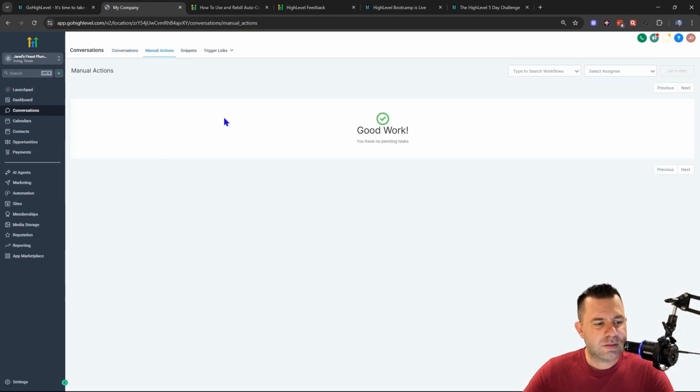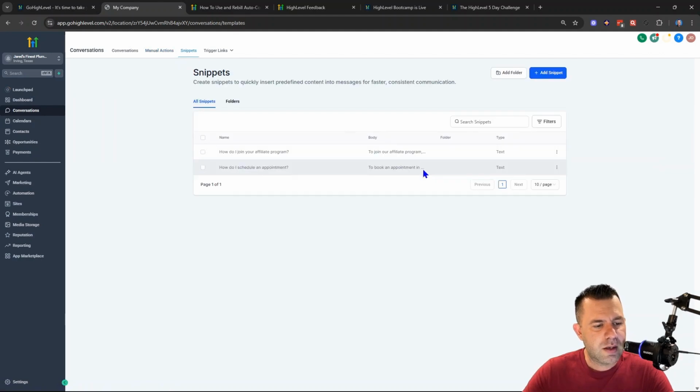All right, so manual actions. Typically, this is where you would use the power dialer, and you would click start and begin calling through your leads automatically with a timer in between. You can have automated dispositions and whatnot. That's all I've typically used it for. There may be other things in here. There's one other popular item in manual actions, and I cannot remember exactly what that is at the moment.